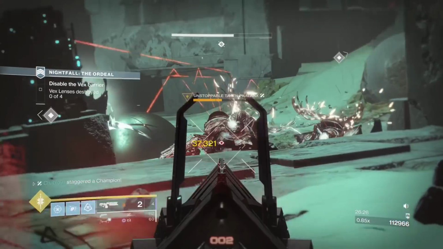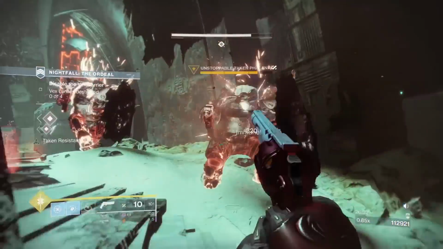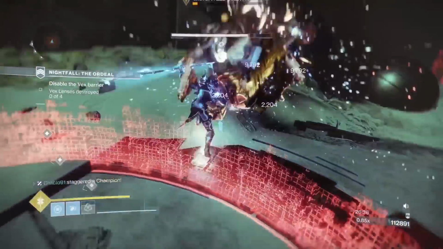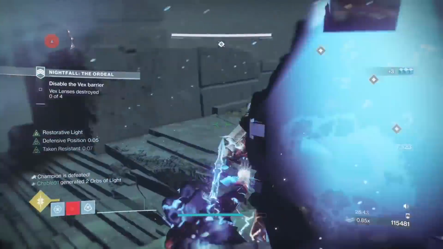We stop on the first ogre, get unstoppable, getting weak. I'm going to stop the next one as they'll boot me off if I don't. This is a modifier, increased knockback damage. It ended up working out in the end, which is fine.